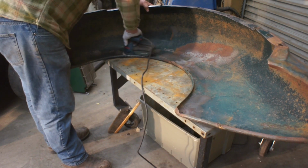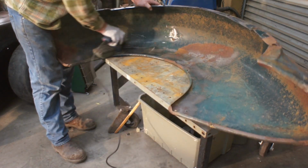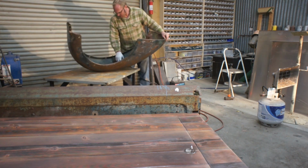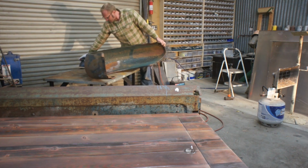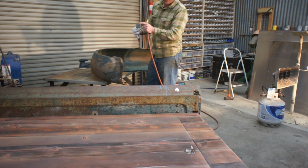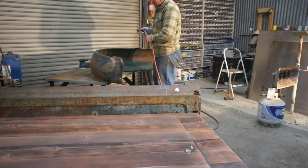The ultimate goal is to end with some spray-in bedliner on them, which is going to really prevent any rock damage or any other type of debris from chipping the paint. I'm going to switch over to a little angle die grinder with a roll lock disc on it using 36 grit.